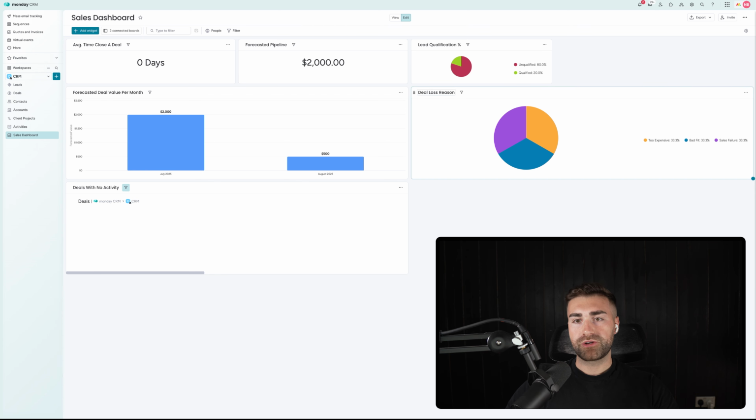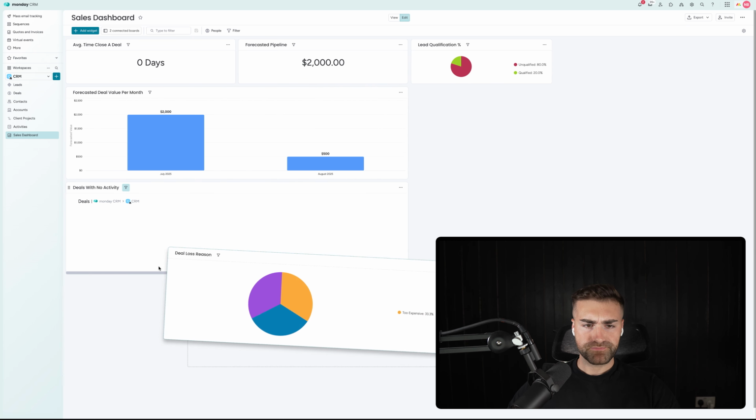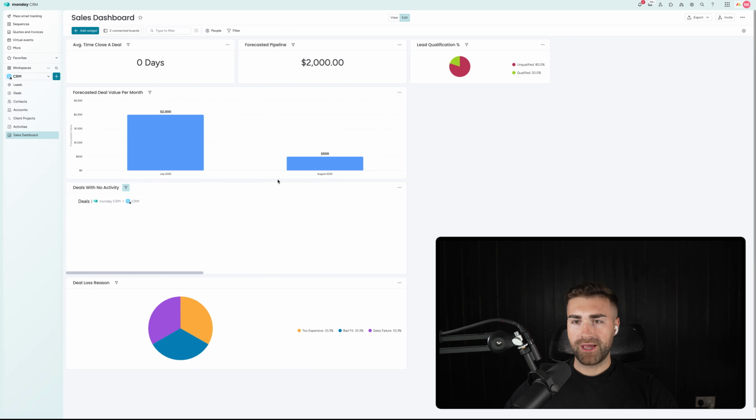What you can also do is you can do a bar chart of a similar fashion for this. So you could say, show me my loss reason by month, and then you could have a stack bar graph. So it shows you all of your deals, the loss reason, the totals, and then on a monthly basis. So you might find that you have a bad fit issue, change something on the lead qualification process, and then the bad fit issue begins to go down, and maybe the number of deals that you lose goes down as well. And you could literally visually see that on a bar graph. So that's an option for you. Hopefully that makes sense. Cool.